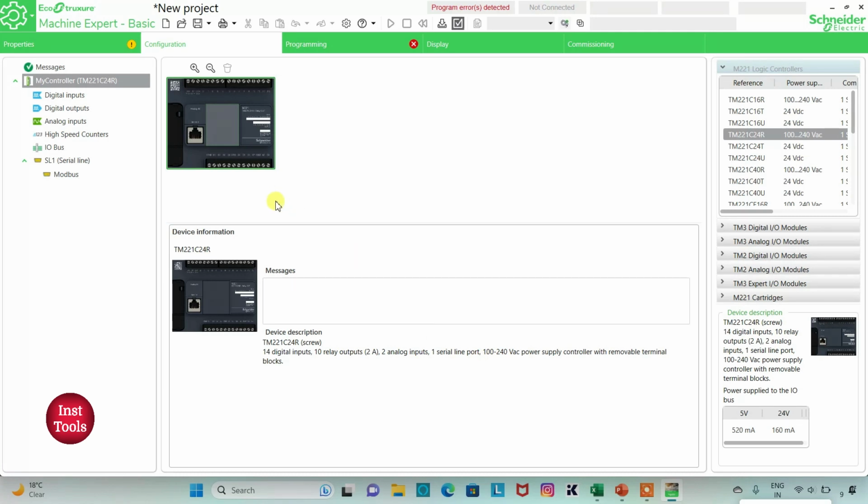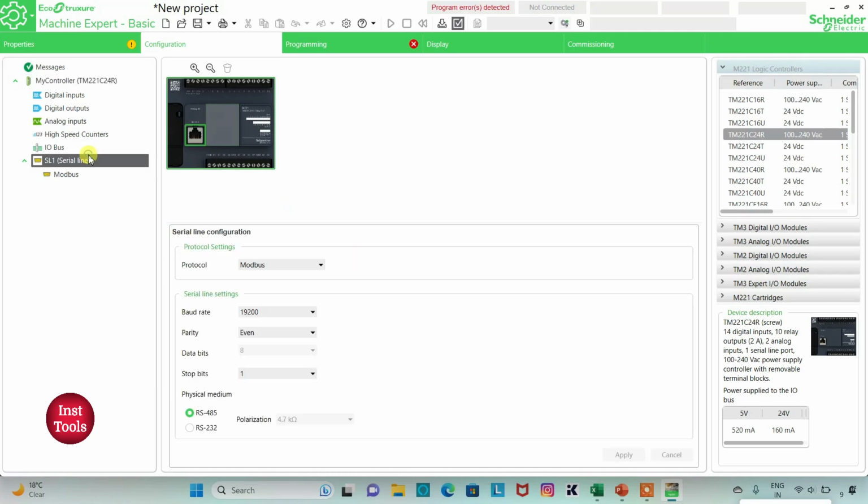Then after that, I can also go to serial line, where I will update protocol and serial line settings. So I will click on protocol and I will select it as TMS2GDB. When I select protocol as TMS2GDB, then there is no need to update the serial line settings. After that, I will click on apply.